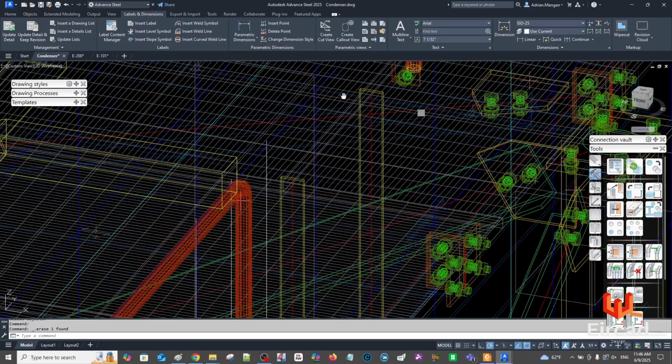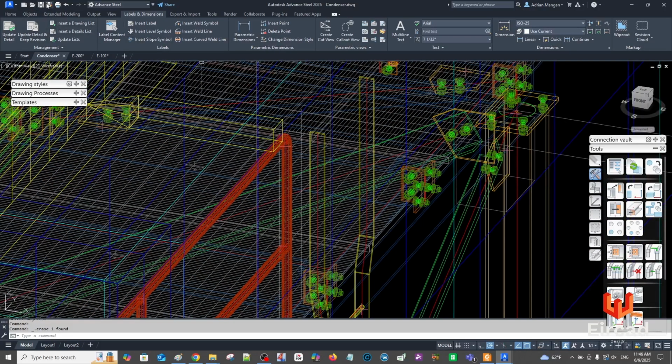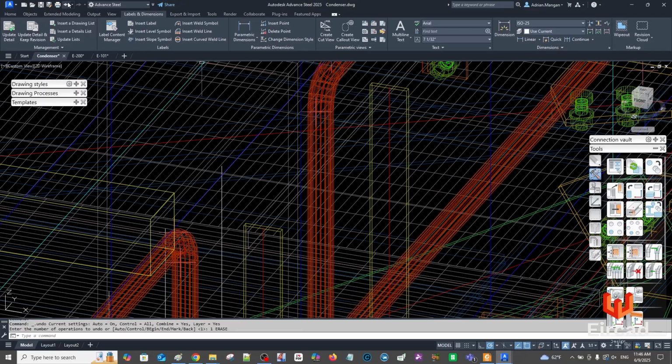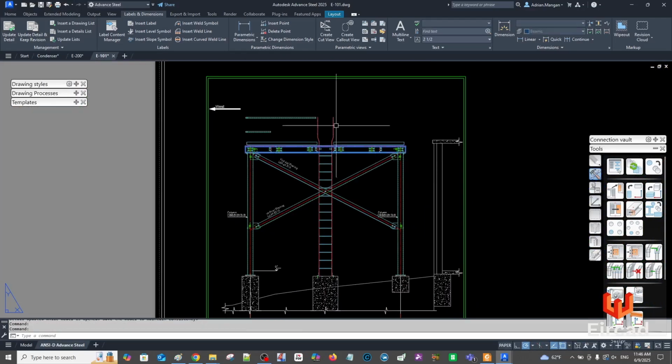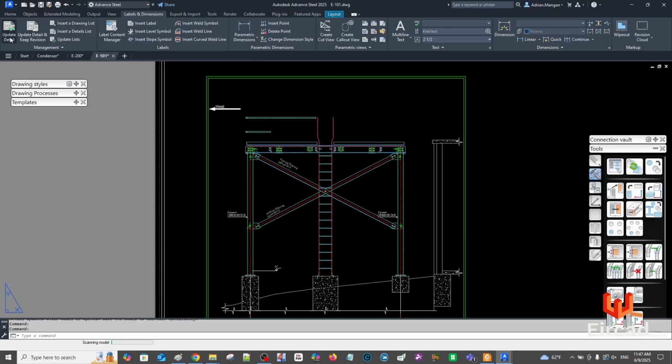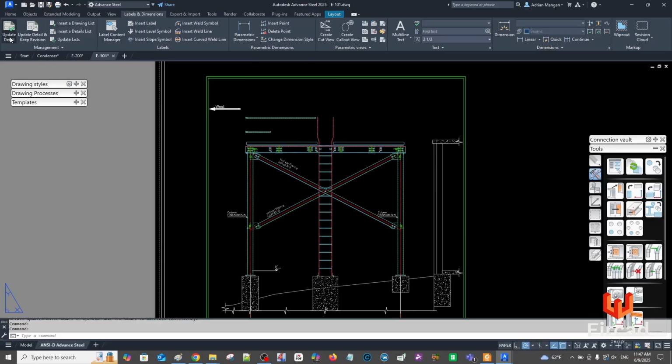So maybe this is the problem here. Oh, yeah, that's inside in the macro, so I don't want to delete that one. Sorry. All right. So let's see if that makes any difference.